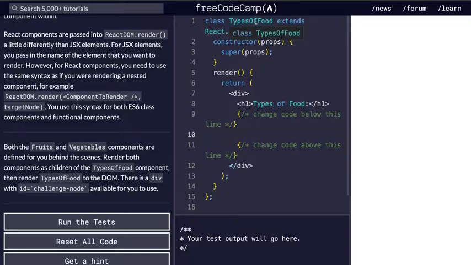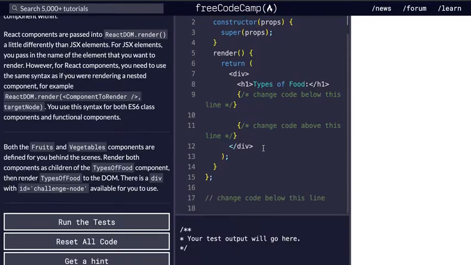So the TypesOfFood component has to be rendered to the DOM as well. Right, cool. So it says there's a div with the ID challenge-node available for you to use. So alright, let's take it step by step.